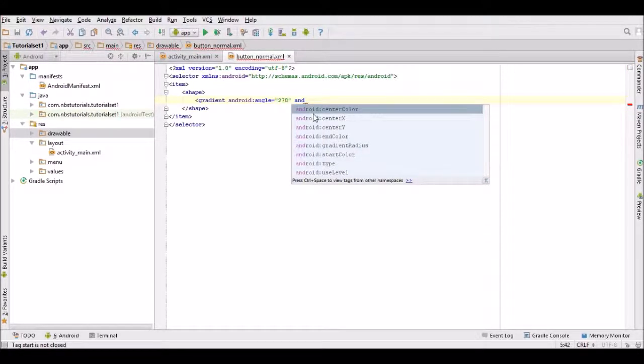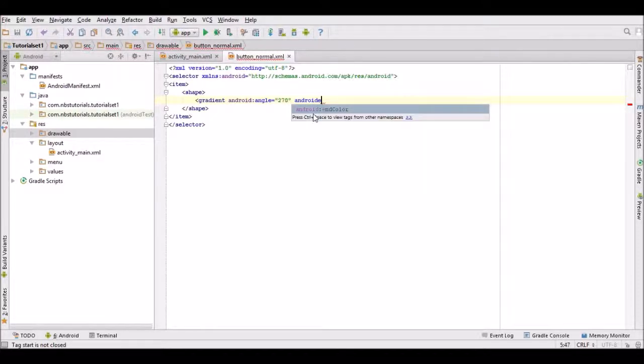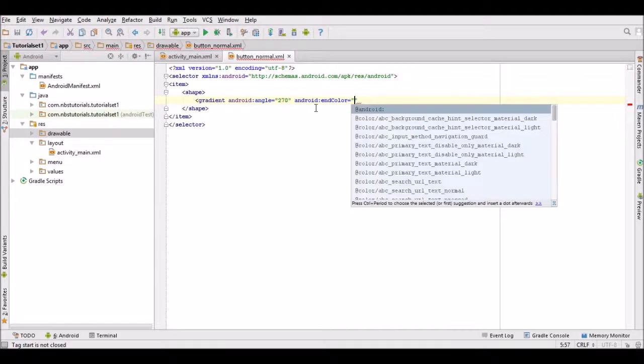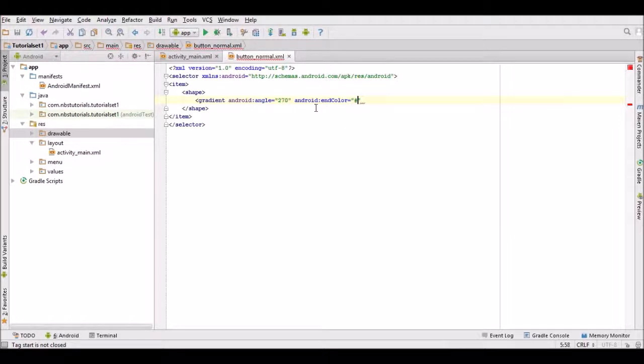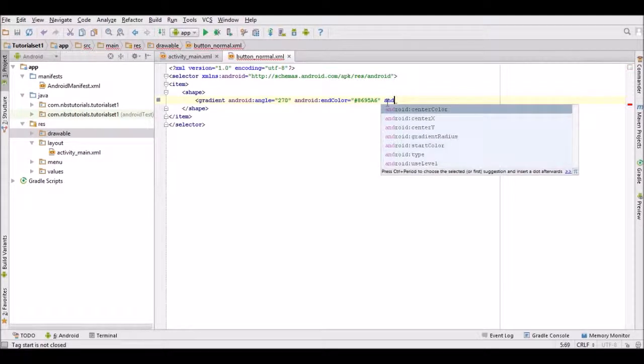Android, we're going to put an end color in here, and we'll set that to a value hex 8695A6, which is a kind of a blue color, a little darker blue than what we've got for the background already. Okay, so that's the end color. We need a start color as well.